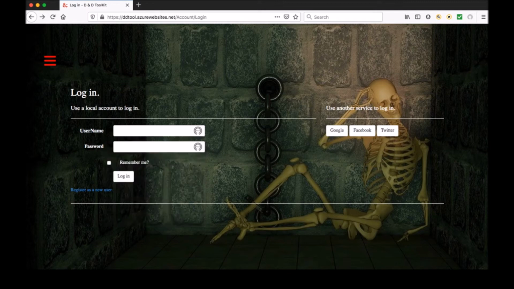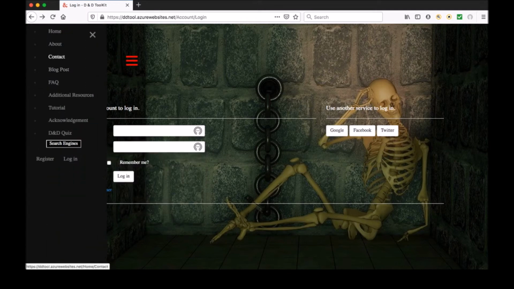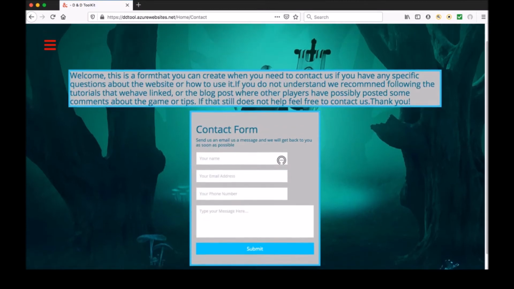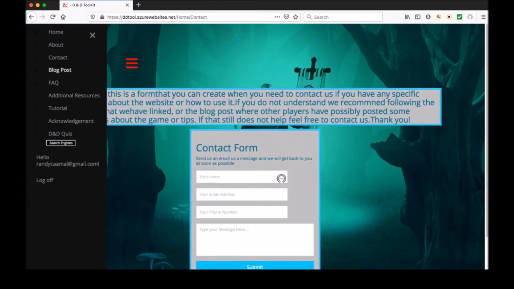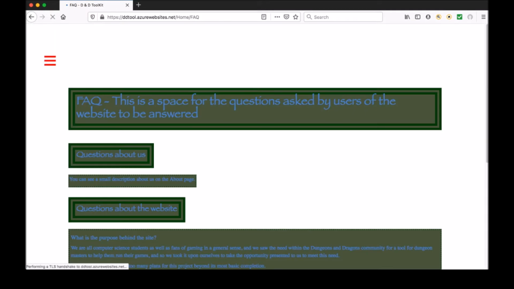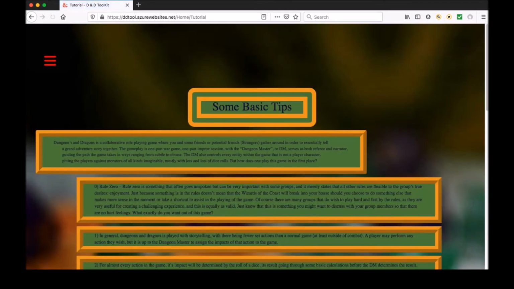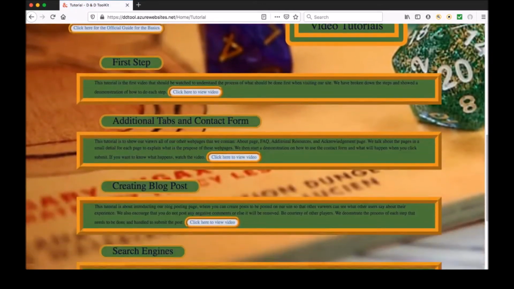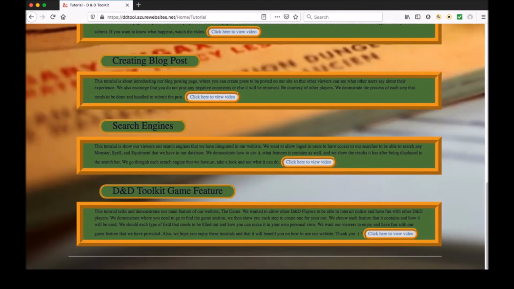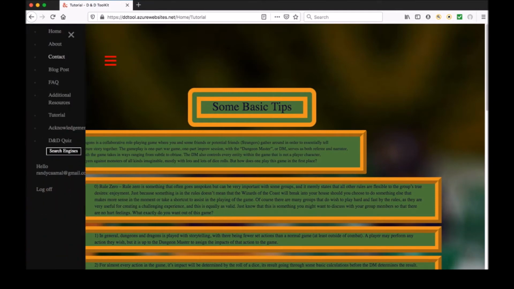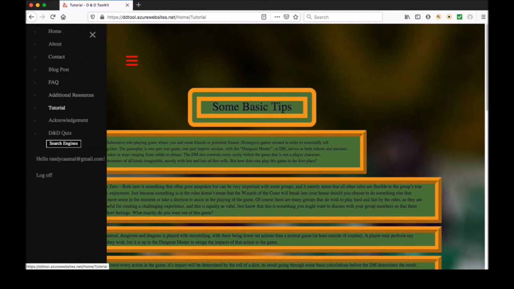And not only that, you will be able to even make things look really nice. So if we log in one more time, you can see that the contact page is really nice, outlined, a website, a background. And then here we can see that. Even tutorials you'll be able to use and see the functioning of how to use our website. And this is only accessed through logging in. And some features are allowed without logging in, so other users can know how to use the website.